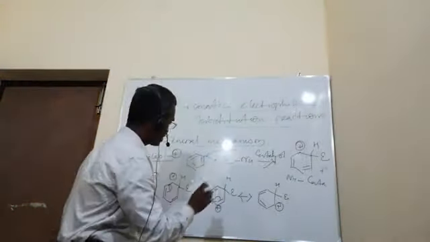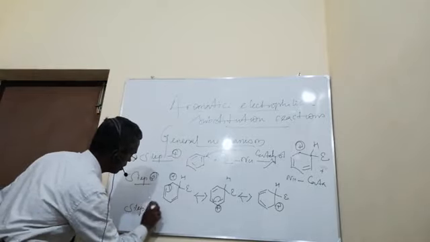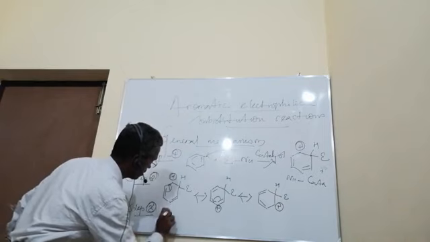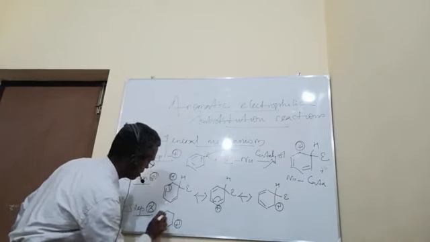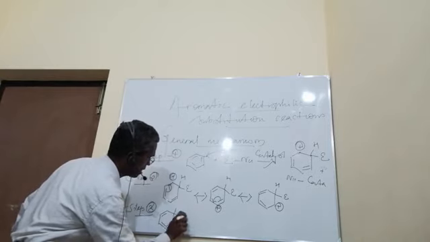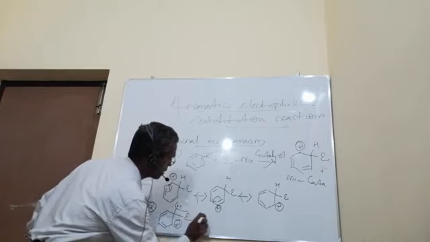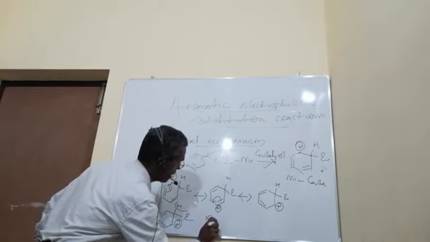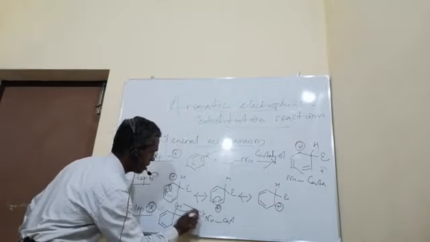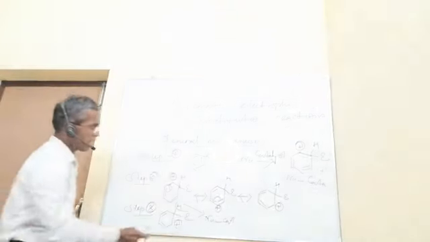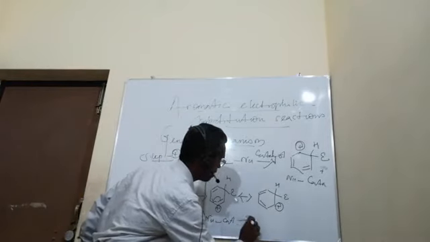Now we are in the final step. Step number 3, the last step, is removal of proton like this. Plus we have here already the pi electron here, E is there. The removal of proton by your nucleophile that is connected with your catalyst takes place. The proton is removed by your nucleophile, leaving the catalyst in its original form.